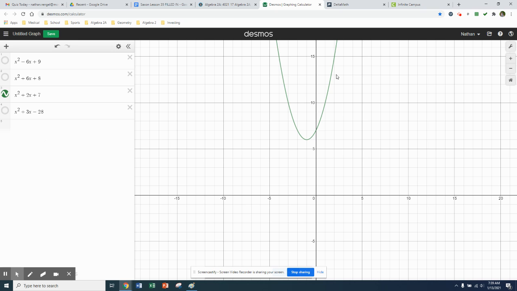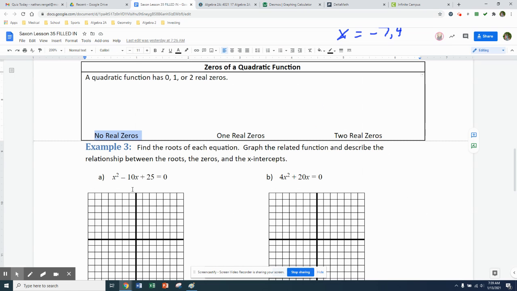So we could have a possibility of a quadratic that looks like that. And if you look at this quadratic and you would start to try to factor it, what multiplies to 7 adds to 2, you're not going to be able to find anything. It doesn't factor. So some of those quadratics that don't factor are going to have the situation where they're not going to cross the x-axis.